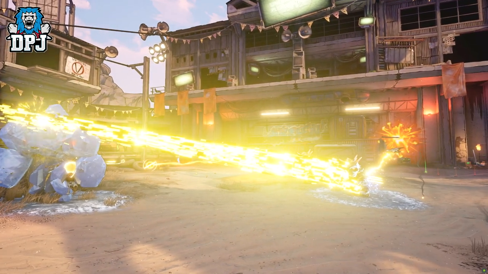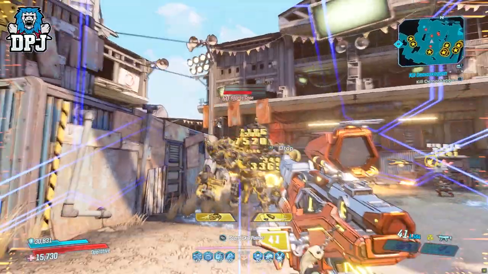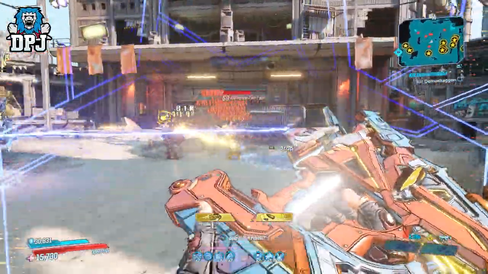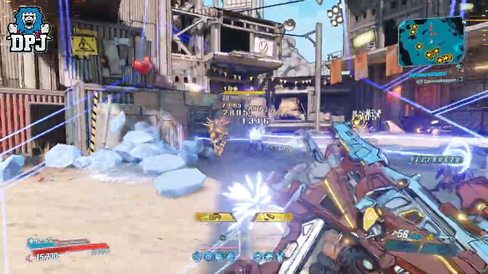The Redistributor is very weak against single target enemies, but when enemies are grouped up it absolutely melts. This on the other hand is decent against single target enemies, but also having the ability on crit shots to chain, it's also great at the same time for mobbing enemies. I wouldn't say it's on par with mobs of enemies with the Redistributor, but it is decent.